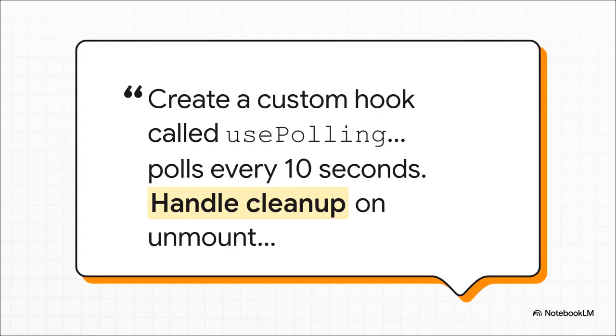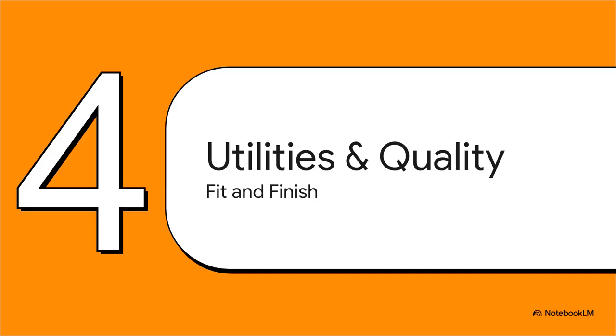This prompt is an absolute masterclass. That one little instruction, handle cleanup on unmount, is so critical. Without it, you'd get a buggy hook that leaks memory all over the place. This just goes to show you that prompting isn't only about going fast, it's about encoding best practices right into your requests. So we've got a UI and we've got data flowing.